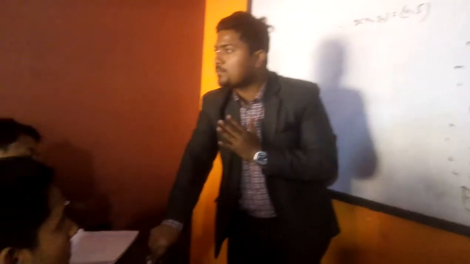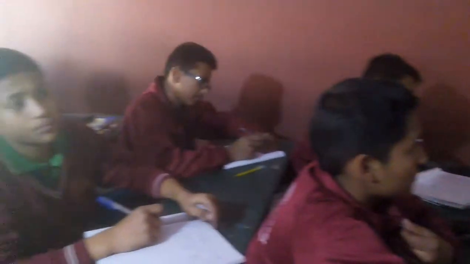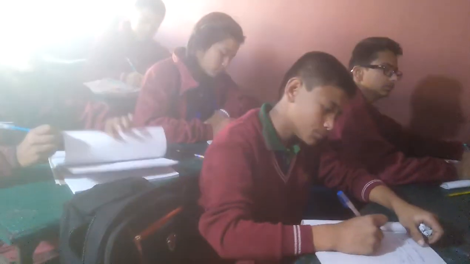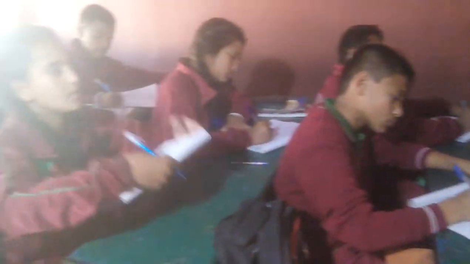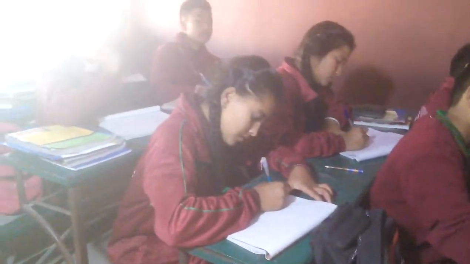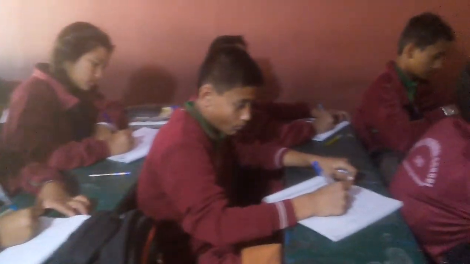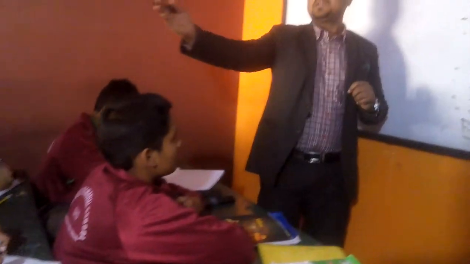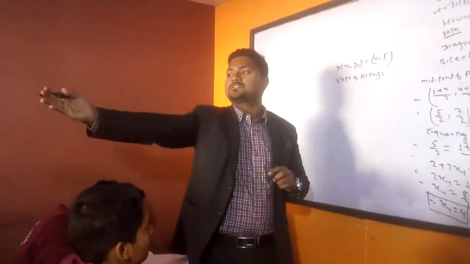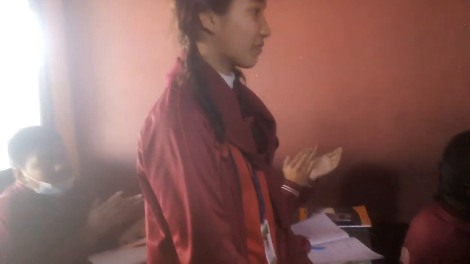M1 minus M2 upon 1 plus M1 into M2. Oh, it means we need slope of AC and slope of BD. So first of all we have to find slope of AC, that you can say M1. So how to find slope? How to find slope? Two points are given. What is the formula to find slope? Y2 minus Y1 upon X2 minus X1. Very good. Give a big hand for this one. Very good.